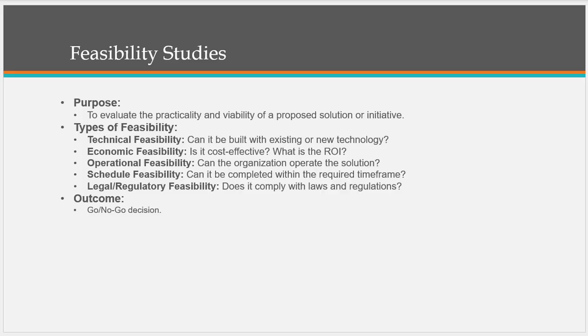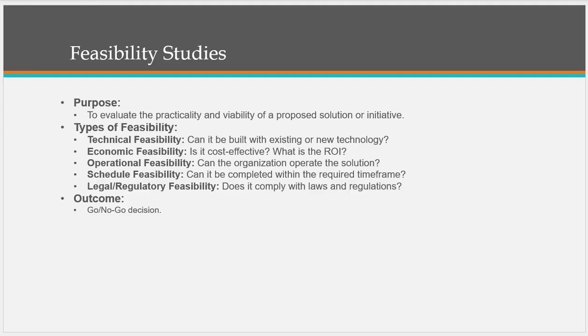If they need more time or less time, the feasibility study will help with budgeting. While we are doing the budgeting, we will consider the feasibility part. Then legal and regulatory feasibility: does it comply with laws and regulations? The outcome is a go or no-go decision. Once you do the feasibility study accurately, it will help you decide whether to go with that project or not. That is the importance of the feasibility study.